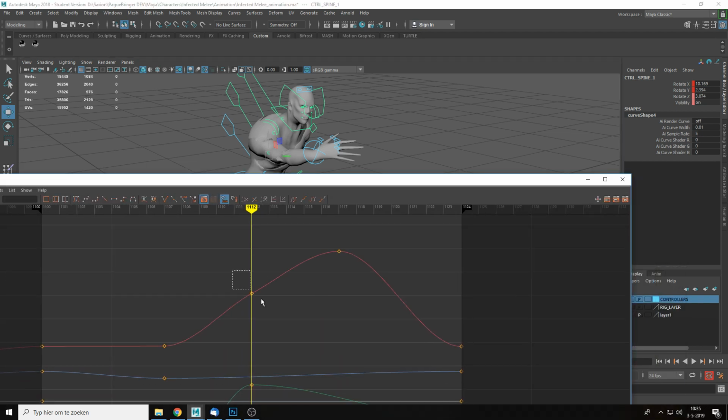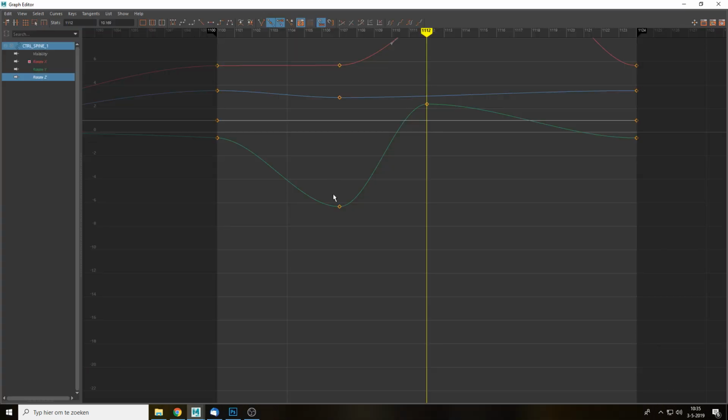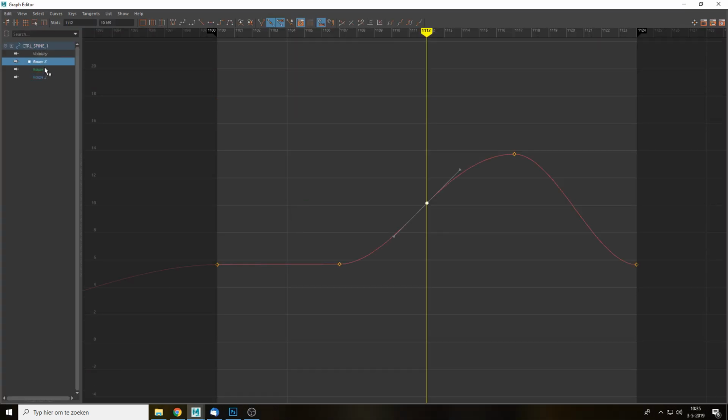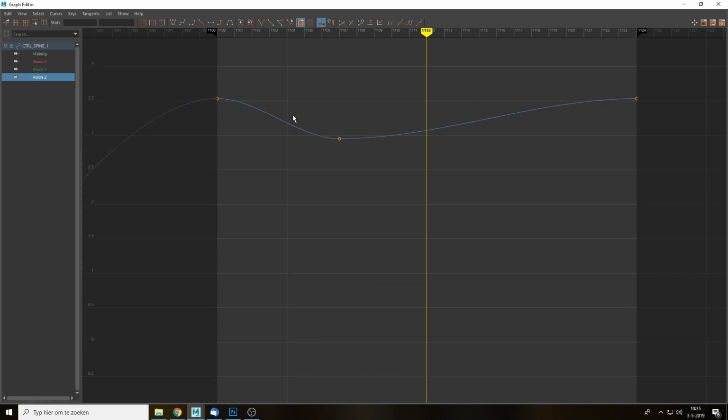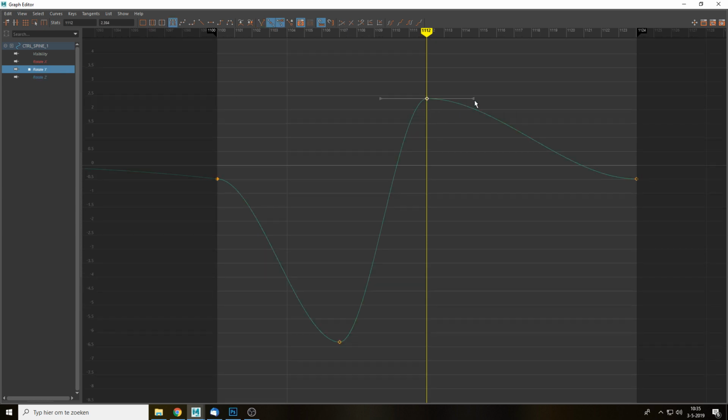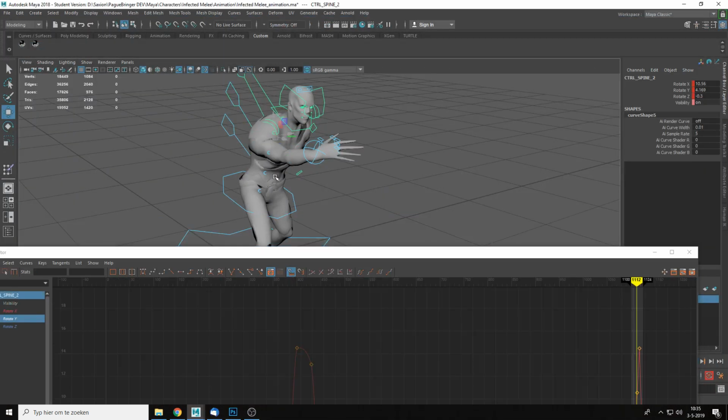Same thing here. Just check for plateaus and stuff like this here. Be a little bit more organic. Those X. And also make sure that the tangents are the same on the first and last frame. If you have that, you're golden. Maybe here as well, a little bit more, so we get a little bit more of curvature here. That is cool.